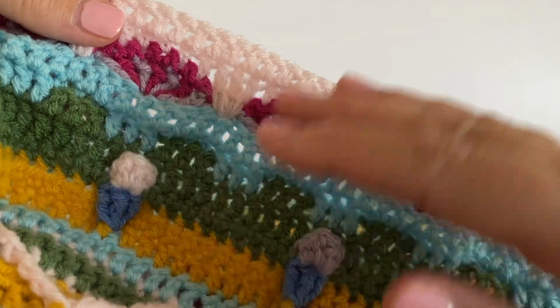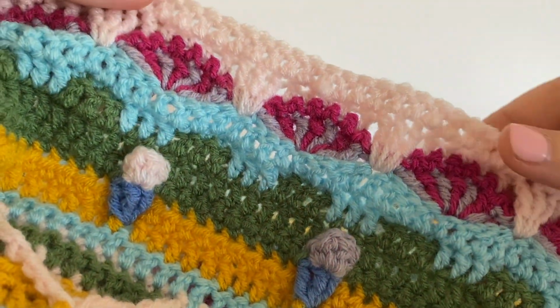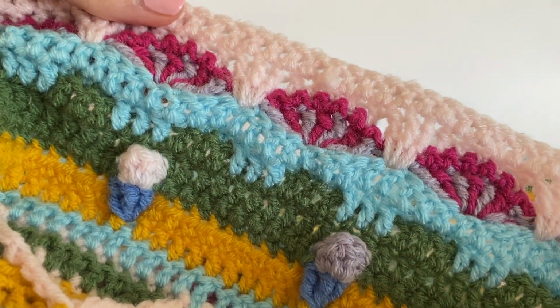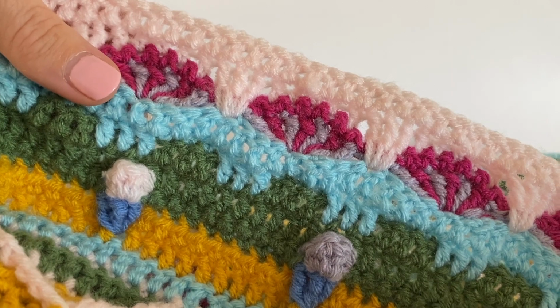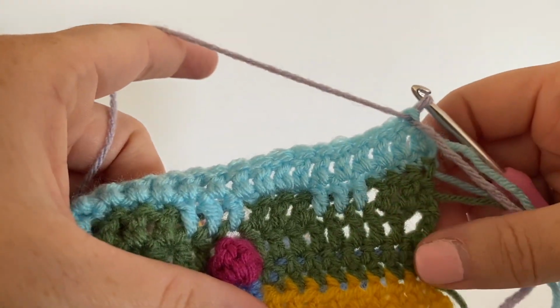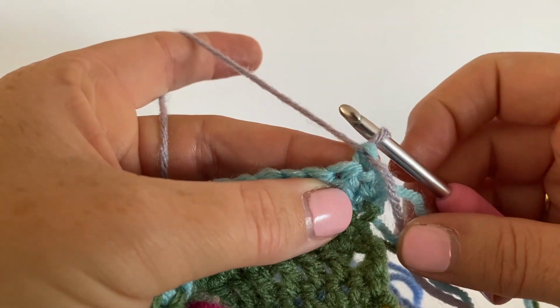As always, these tutorials are not to replace the written pattern, so do have a copy of the written pattern with you as we work through these rows. I'll show you how it's done. At the end of week 4 we should have joined with yarn B, which you can see here.